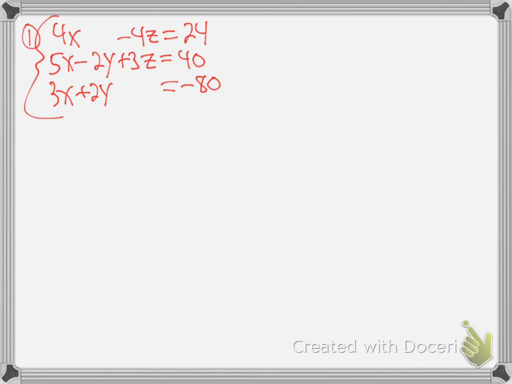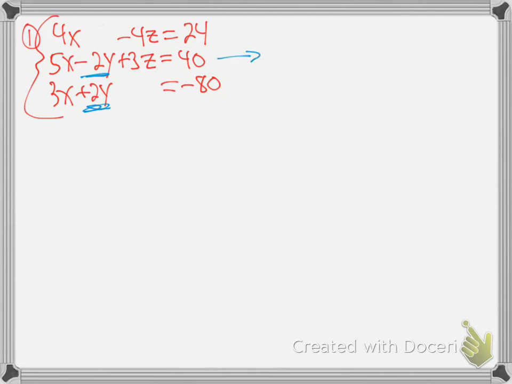Now, you want to do this in a way that's easy. The easiest one to get rid of here is going to be y. Do you see the reason? Right here, y is already missing. We don't have any y there, so it's already gone from there. These two, if I just add these 2 equations up, the y will drop out.